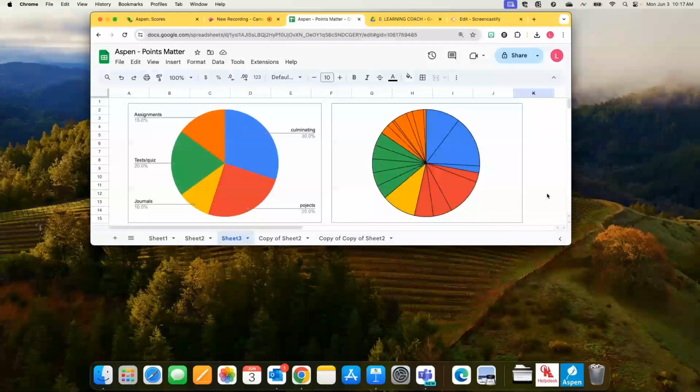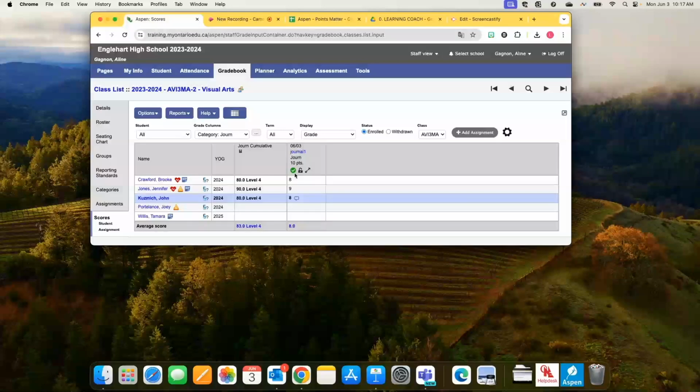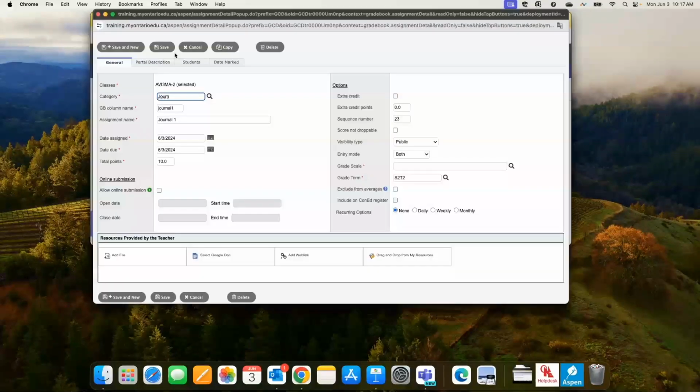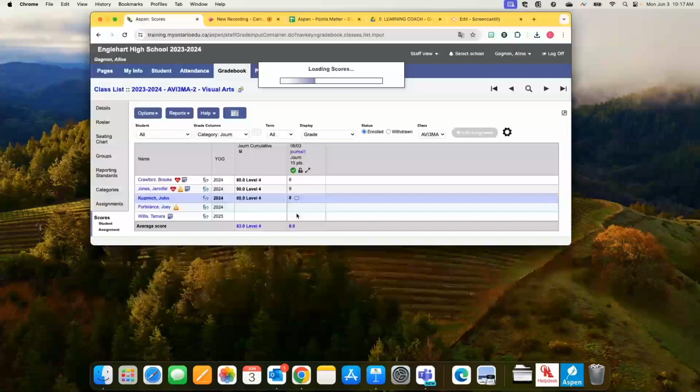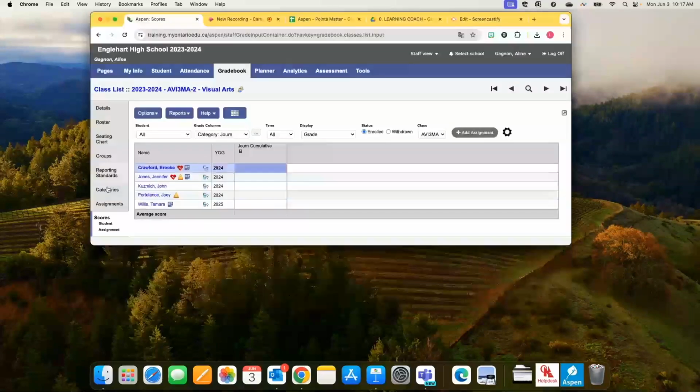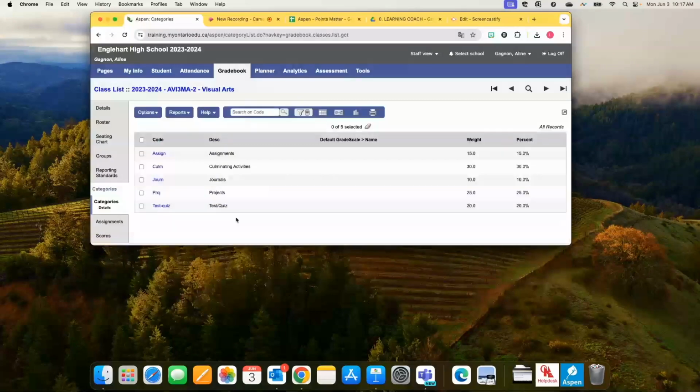Similarly to that, if you had journals as a category but didn't put anything into it, so if we go back and delete this assignment, so maybe there was no assignment entered at all for that category, even though it's entered here as a category, if nothing is in it, then it's not going to count towards the final mark, and it'll make each of these other categories worth a little bit more.